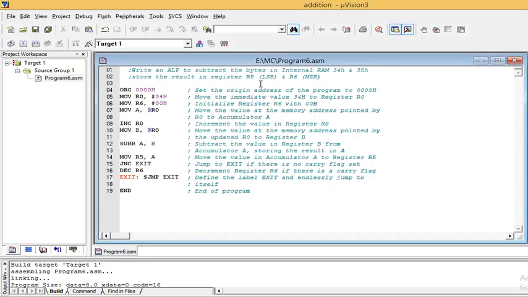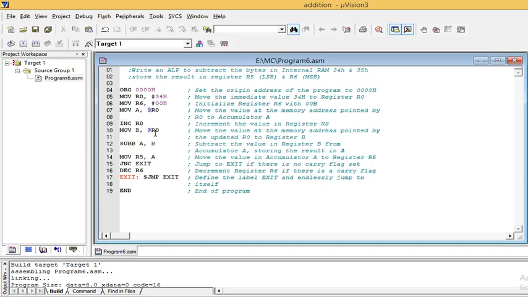Since this is also indirect addressing mode, we move 34H into R0, and we move the 00H value into the register R6. So @R0 represents the value we have stored at the 34H address location, which will be moved to the accumulator. Then the next step is to increment R0.